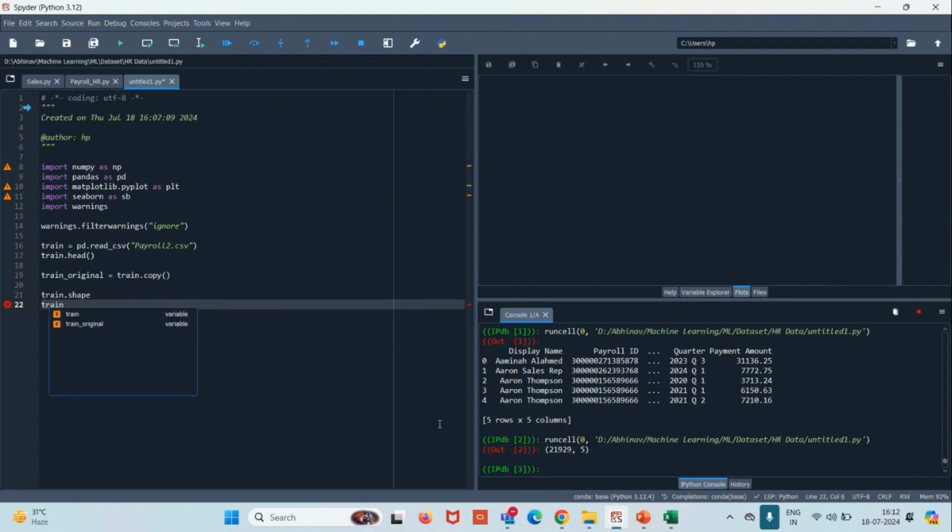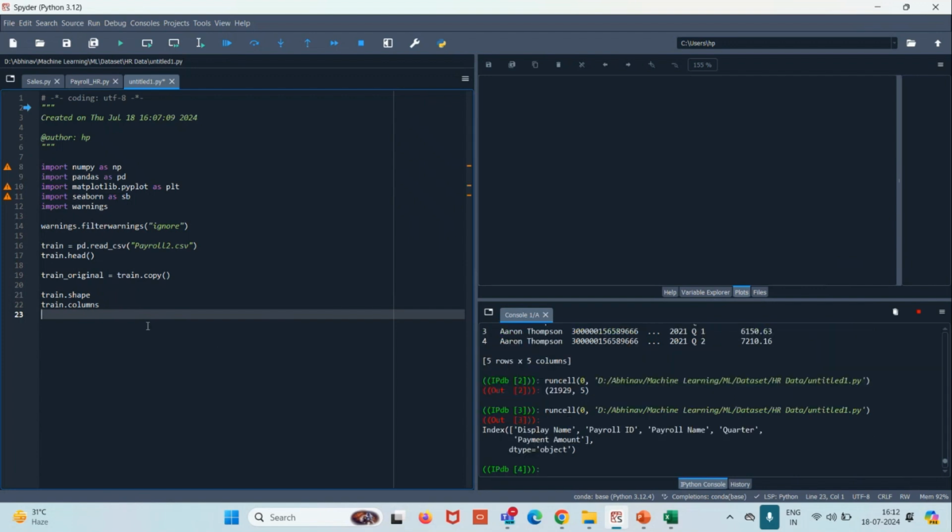Let's print the column names just to verify. Let's run this. So there are display name, payroll ID, payroll name, quarter, and payment amount.